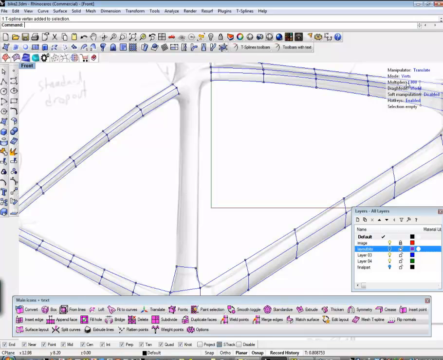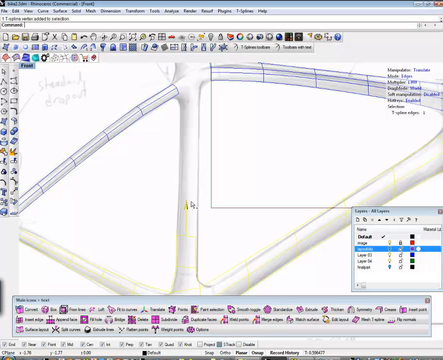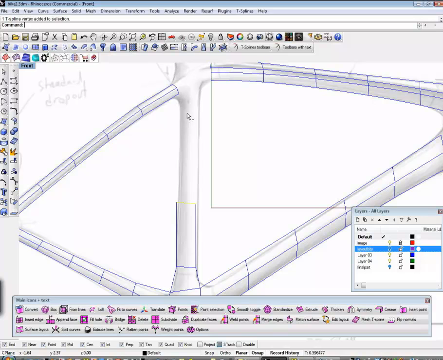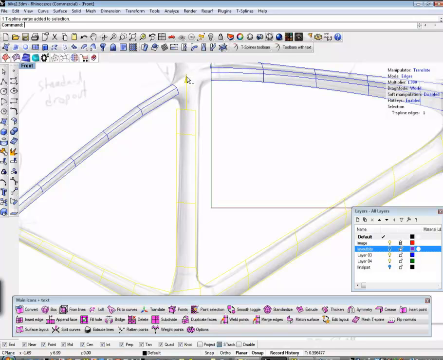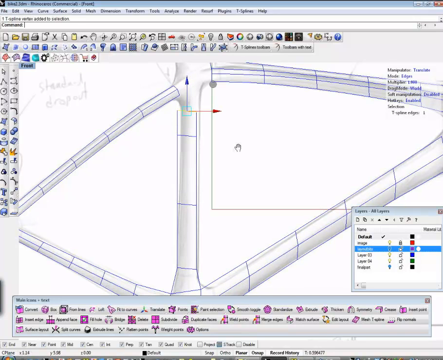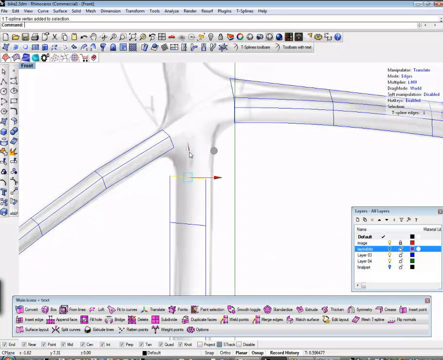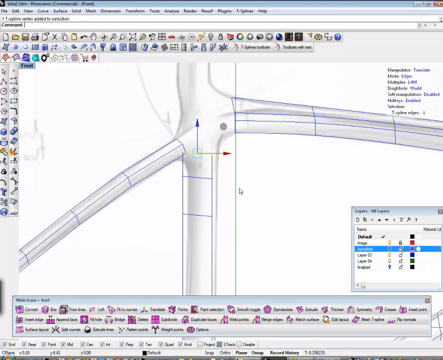So let's continue with what we're doing here, and I'm just going to very quickly alt-drag this edge to add another face here, alt-drag another face, and I just want to make sure I have enough information for all my transitions that are going to happen. And so that I have a nice face that fits right in here, I'm going to alt-drag one more about there, and you'll notice that I'm not being terribly careful about where they fit.